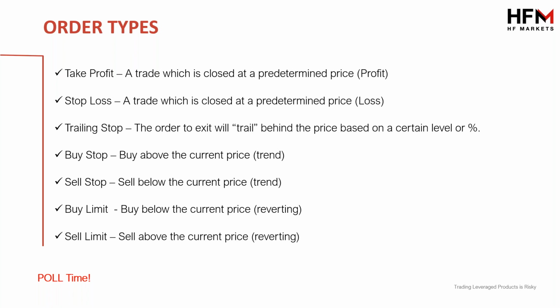Moving on, stop orders. Stop orders and limit orders are pending orders. If we go back a slide, there are pending orders, which are used when you don't instantly enter the market. You're basically saying at this certain price I want to enter the market, but it's not the price we're currently at, so I cannot enter at the moment. I place a pending order, and if it reaches that level, you enter the buy or sell. There are two main types of pending orders: stop orders and limit orders.